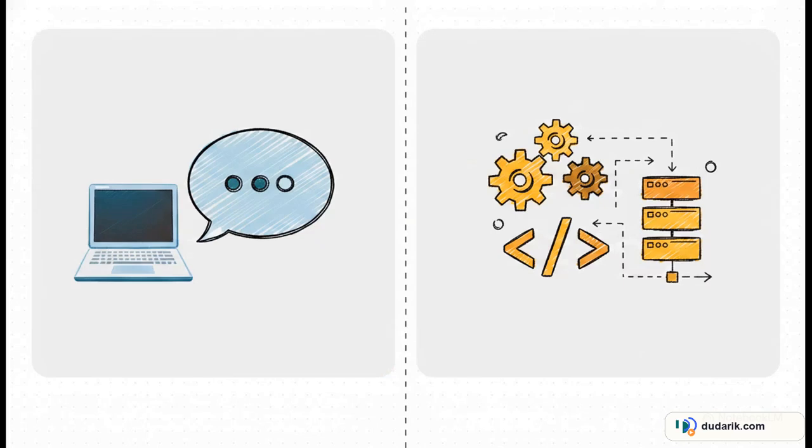Now, for the developers tuning in, it is vital to remember that the web interface at m365copilot.com is strictly a consumer and prosumer product. If you are looking to build custom integrations or you need programmatic access to these AI models, you simply cannot use the standard chat UI. To build those custom integrations, you've got to utilize back-end services like the Azure OpenAI Service or the Microsoft Graph API. Taking a quick minute to figure out which access point actually fits your architecture is going to save you a massive amount of headaches later on.